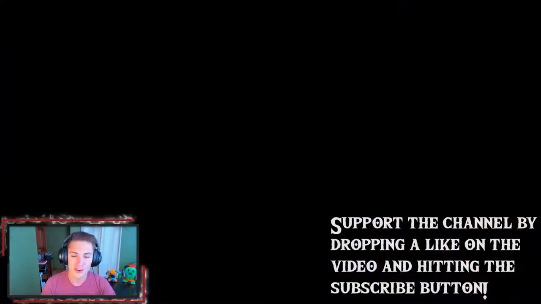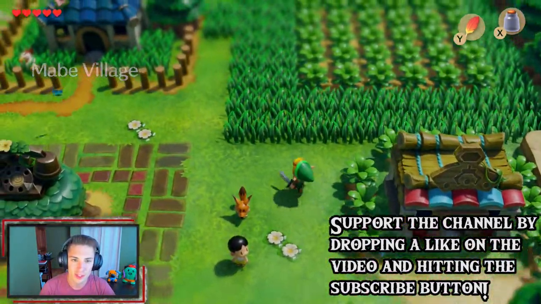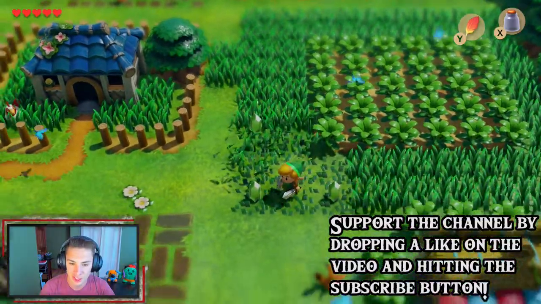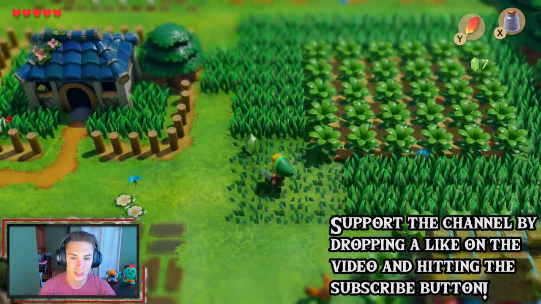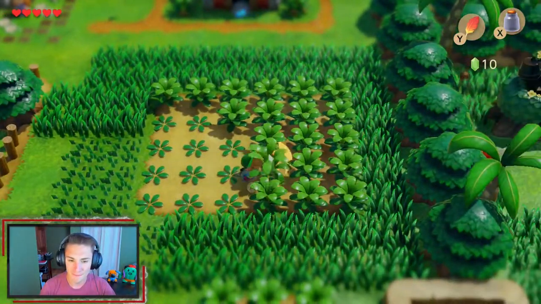So, there we go. Now that we finished this, we can actually start the trading side quest just a little bit. I don't even know how many different trades there are, but we're going to do the first one right here. We can come to this grass right here and actually get some rupees, which is pretty nice. What's up? Get out of my face, dude.